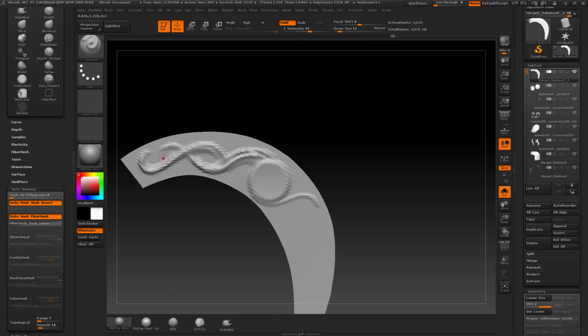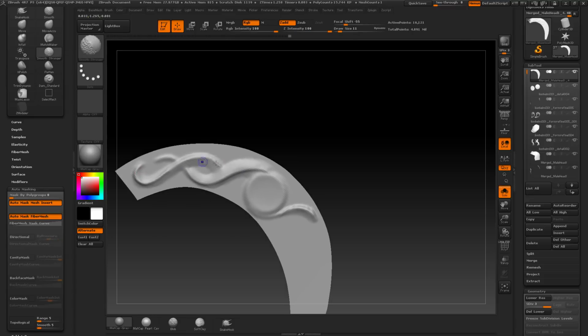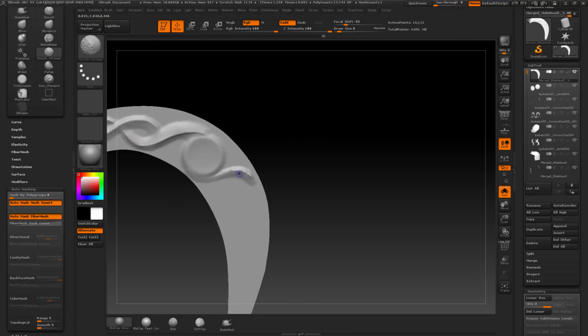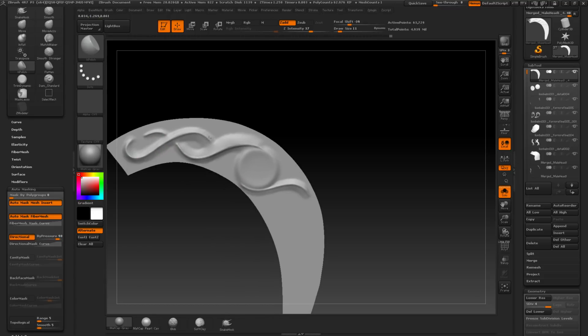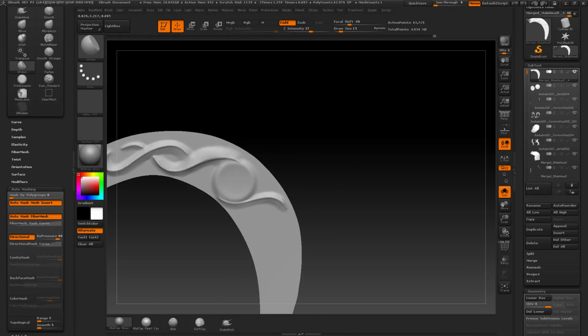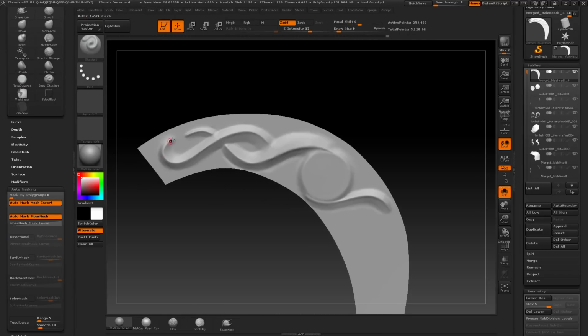Again, we're just doing a block out of the ornamentation, but then, just like I did in all the previous videos, the lion and the Victorian Acanthus ornamentation on the cheek, as more of a block out. And then I do actually go through and use an insert mesh brush to refine all these things, I think. At least that's what I saw when I was scrubbing through. I was like, oh, I guess I did.